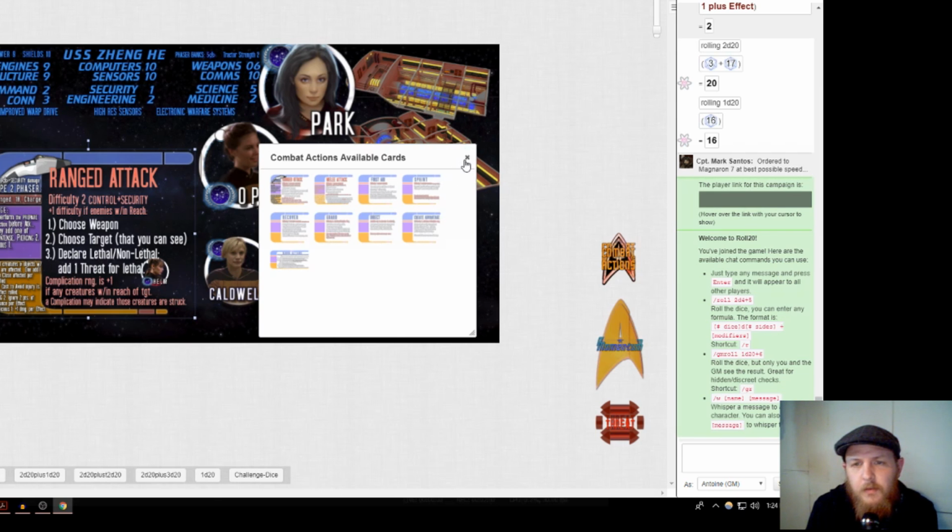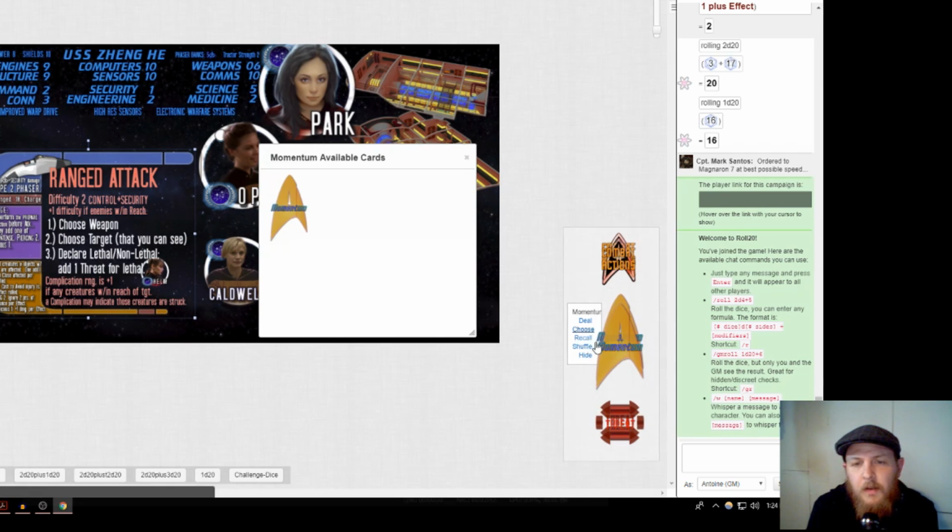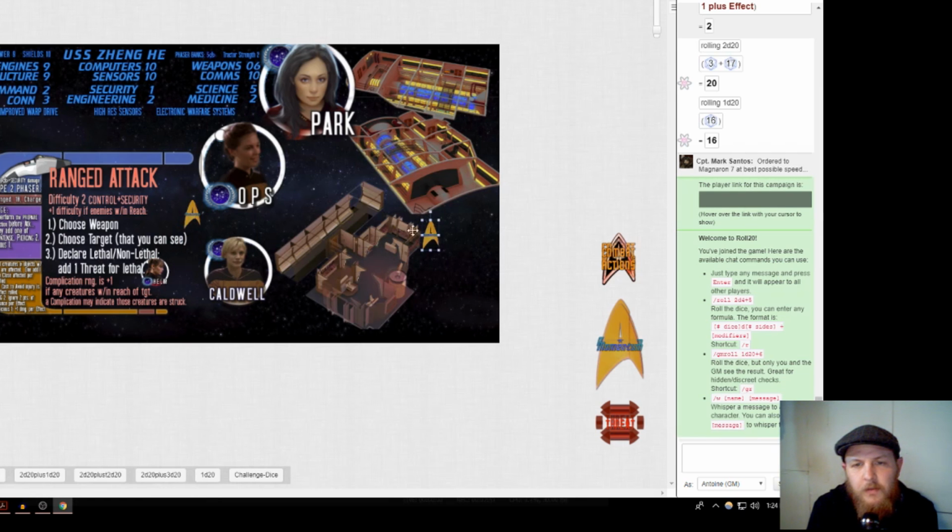Another thing that I do is I have these decks here for the tokens in the 2d20 system for the momentum and doom. And this lets the players interact with these tokens, because if they were just other tokens, it would be hard for them to duplicate them and delete them. But when you have something set up as a deck, players can interact with them, and they can draw from the deck, and they can play them onto the surface. So that's a really fun thing that you can do.